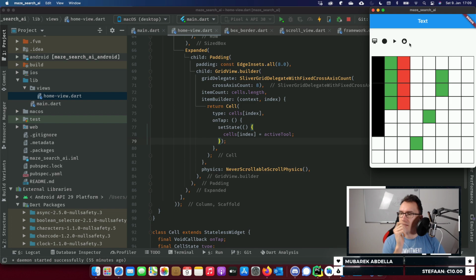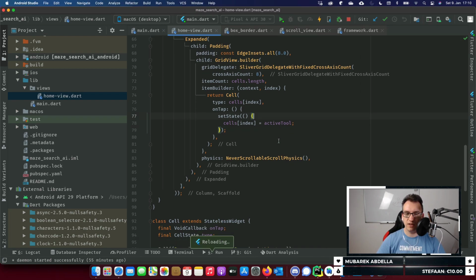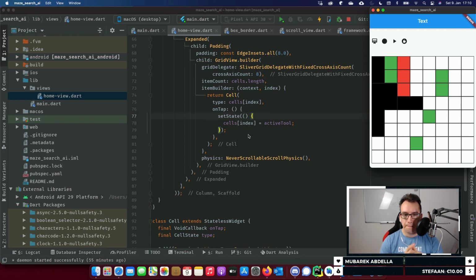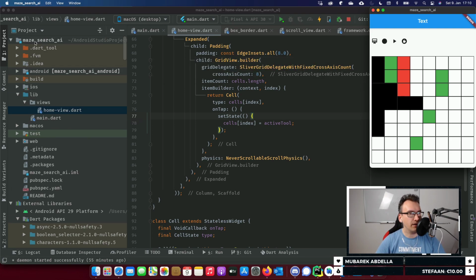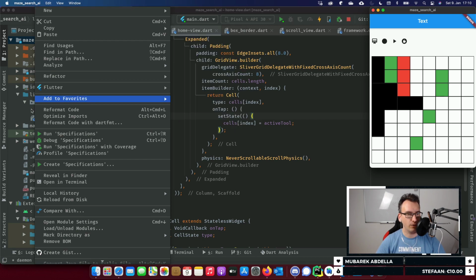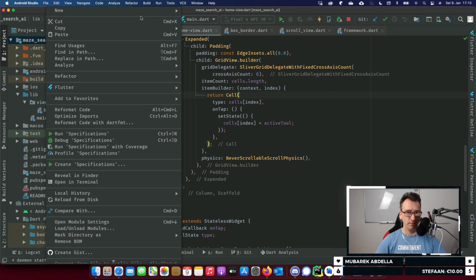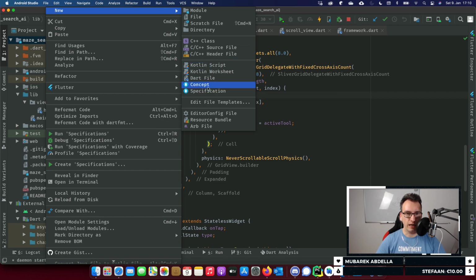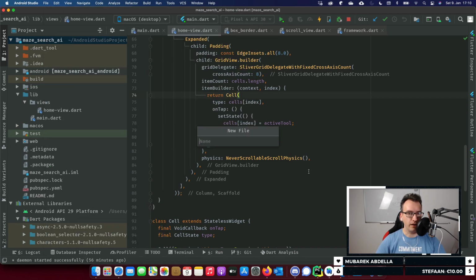Oh, we need something else. I think we also need an erase all functionality, right? So that we make it plain white again. Because now I would have to change that all the time. Also, what we have to do is, if the active tool, so we have multiple things to do. Okay, you know what I should do? We will create a file, because I will forget that until the next time we do this again. So let's go here and create a file. I need a file. Here we go.